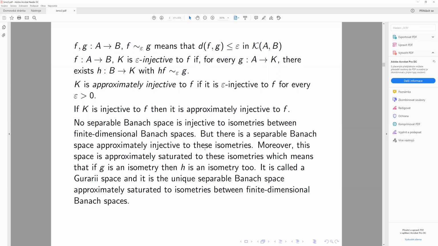Well, in fact, it's probably not an interesting question whether it's closed under transfinite compositions. One can show it's closed under composition of two, because you want to get factorization up to epsilon. So you did it with epsilon half and epsilon half, so you did it under epsilon. Even if you have countable transfinite composition, you can do the same thing by expressing epsilon as a sum of a geometric series. But I don't think that it's closed under uncountable compositions. But what's important is this fact.